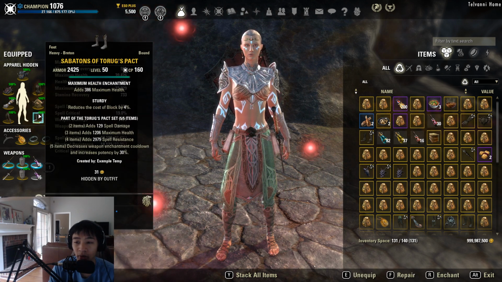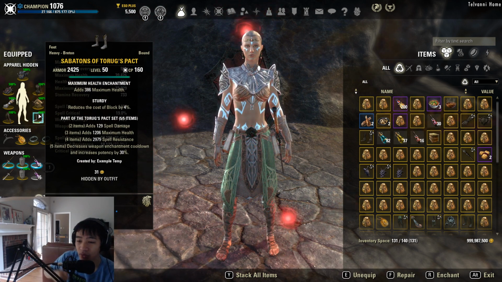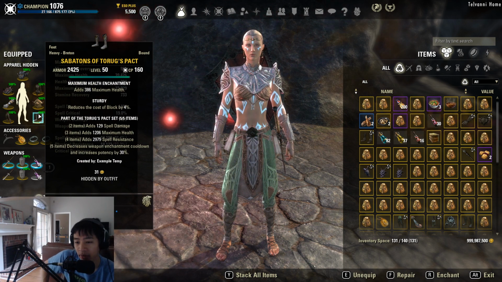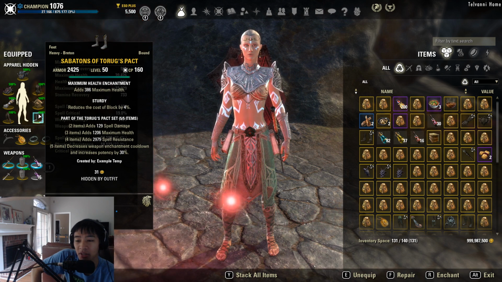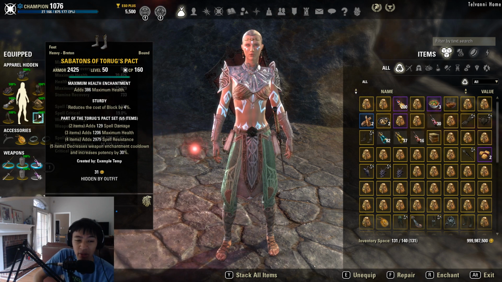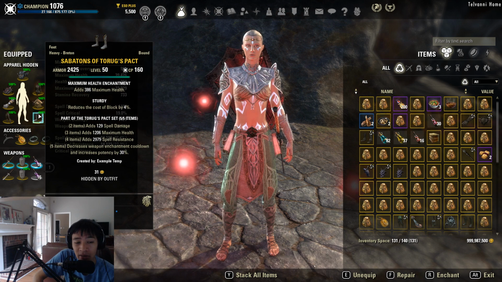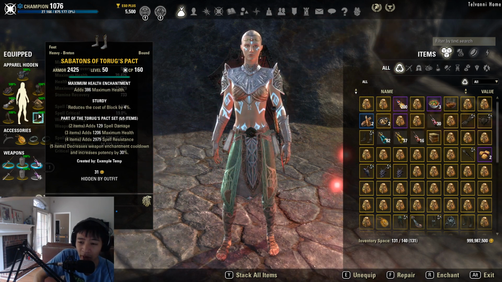The second set's going to be Torx Pack. This is a base game craftable set, so it requires 3 traits to know this. It decreases your weapon enchant cooldown by 30% and increases the potency of your weapon enchants by 30% as well. So pretty nice. The 2-piece isn't terribly strong. It's 129 spell damage, not very useful as a tank. It does give you a little bit of additional self-heals. Most self-heals in the game are scaled off of your max magicka and spell damage, so it does give you a little bit of a stronger self-heal that way.